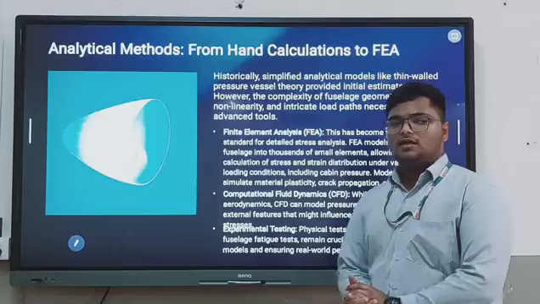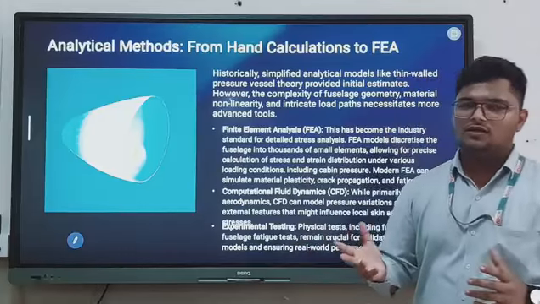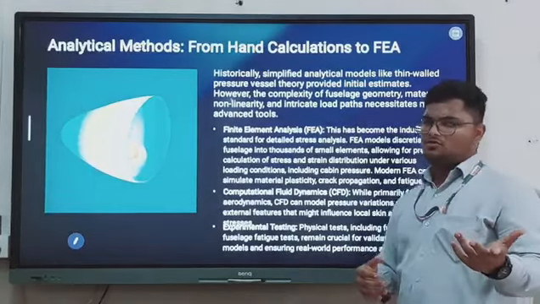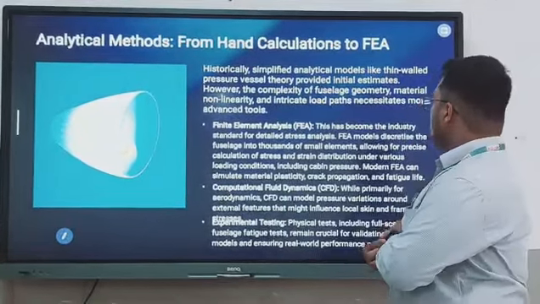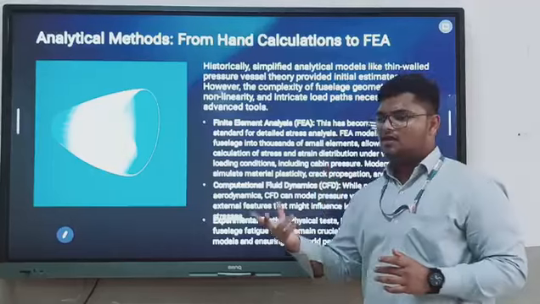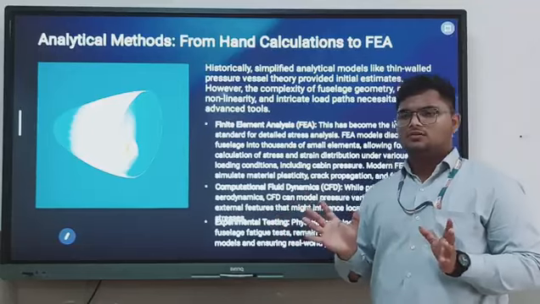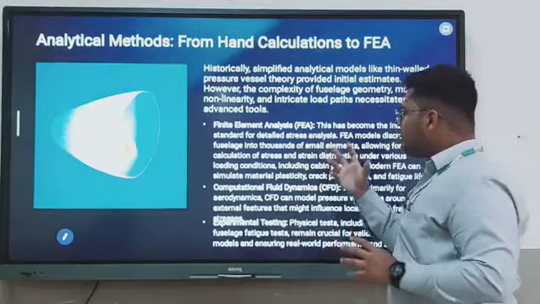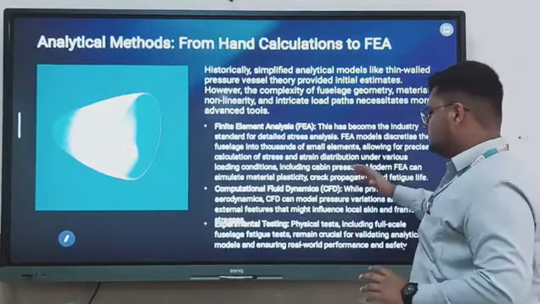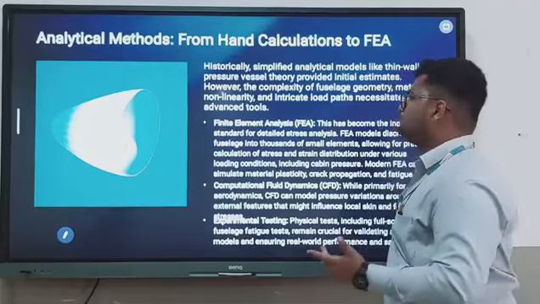Now we will look at the analytical methods. Historically, we had a lot of different kinds of cabin or fuselage designs, in which monocoque and semi-monocoque are there. If we look at the geometry, of course, it is a very complex geometry of a fuselage, to create such an intricate design to maintain the pressure inside, so that the structural integrity is maintained. Now there are various methods that we can use to analyze the stresses.